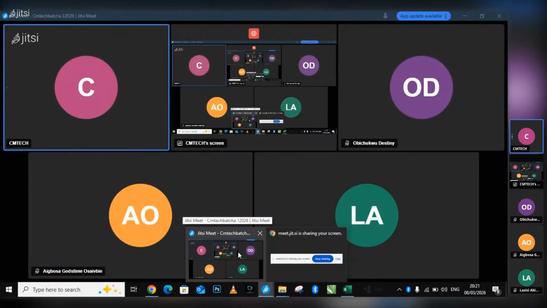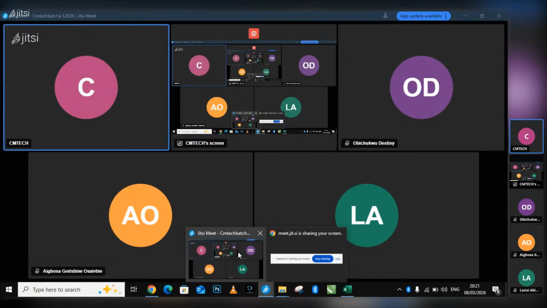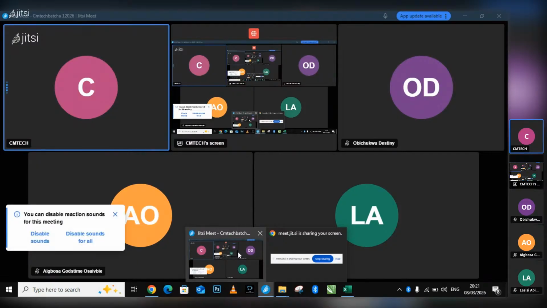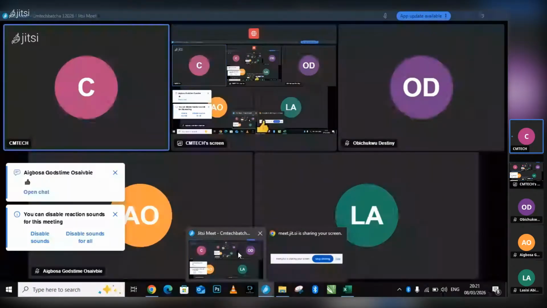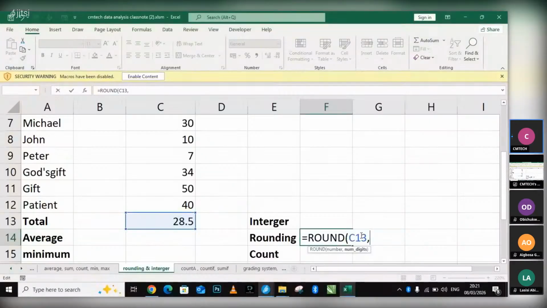If you understand, can you use your thumbs up to show that you understand? Okay, good. Now I have to add the decimal place.